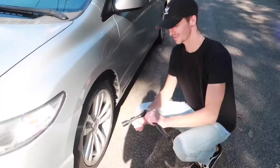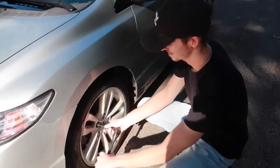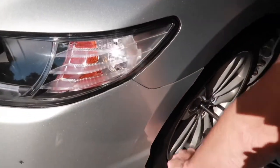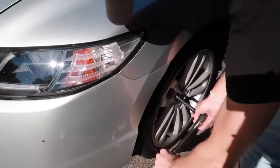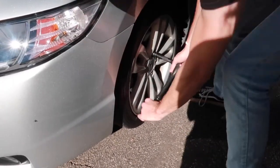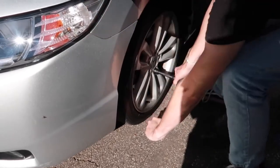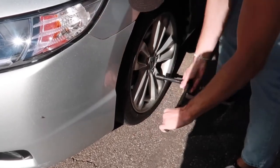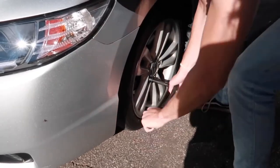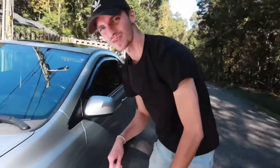So the first step is, before you even lift up the car, you wanna break your lugs. Make sure that they're all broken. And it is kind of difficult. You don't want to take them all the way off. You just want to break them. That way it's easier to get off, because the tire will spin. All right, and I'm going to do that all the way around. And I'll be right back.